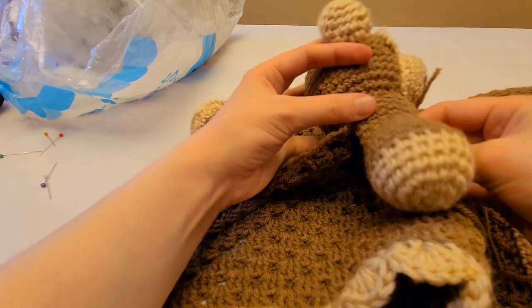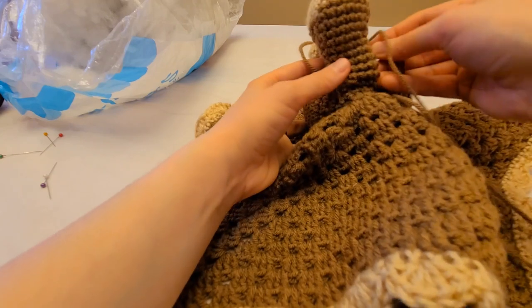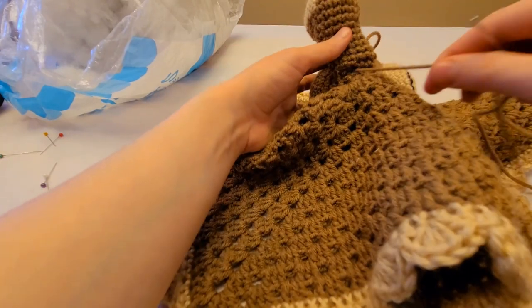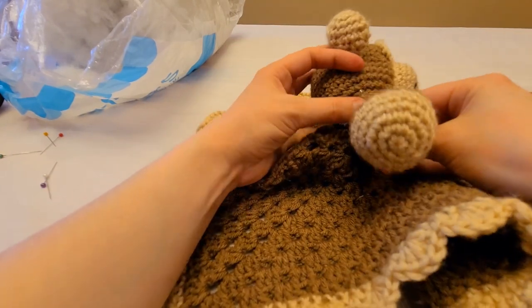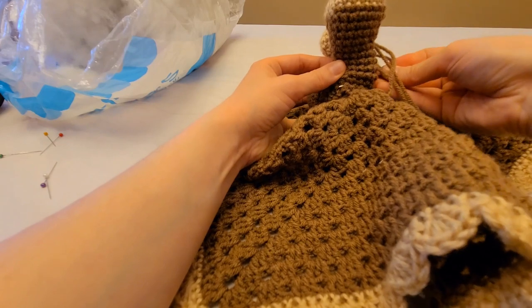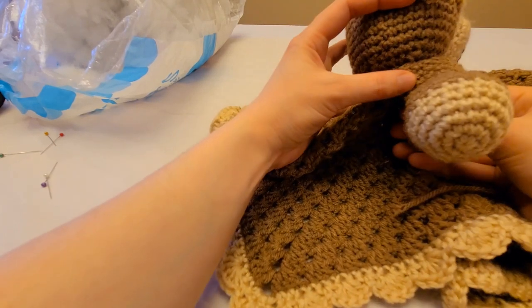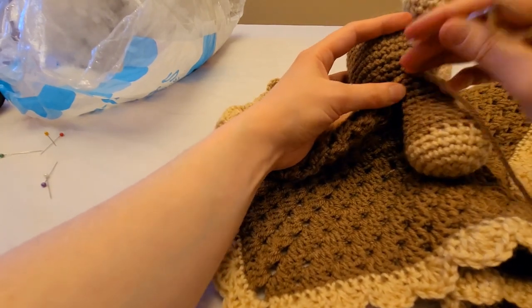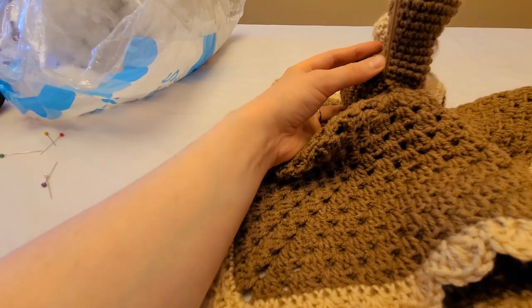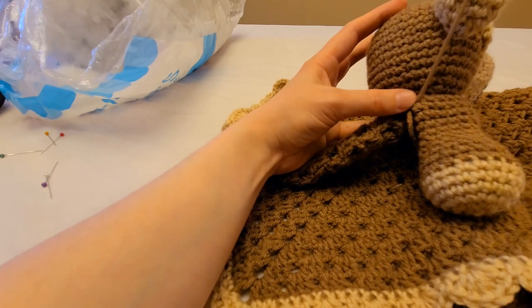And then go through the back of the arm. Out through the front of the arm, back into the head, and over one stitch. Through the back of the arm, out the front of the arm, back into the head, and move over one stitch. Through the back of the arm, out through the front of the arm, down into the head, and over one stitch. And then one last time, you're going through the back of the arm, and out the front of the arm.